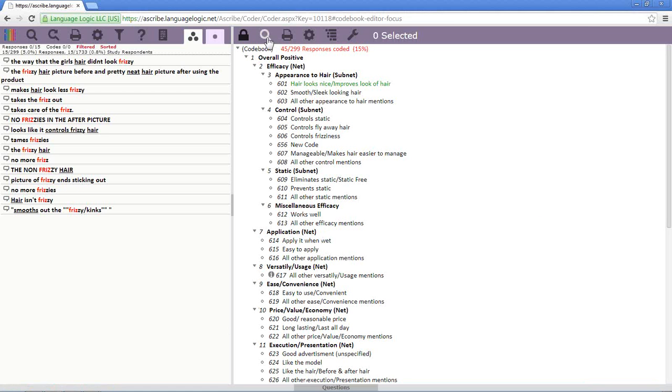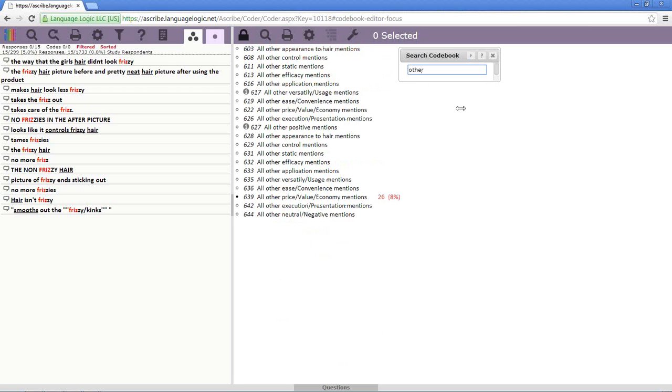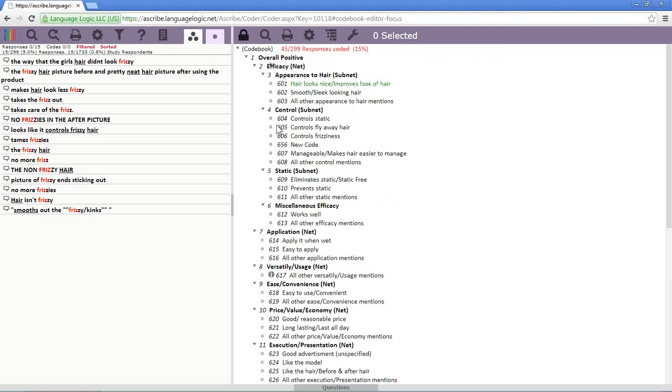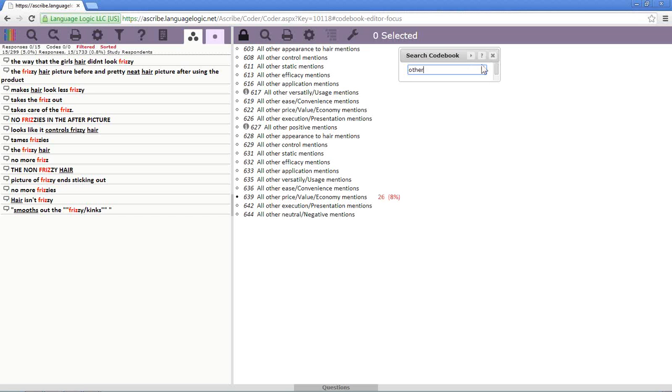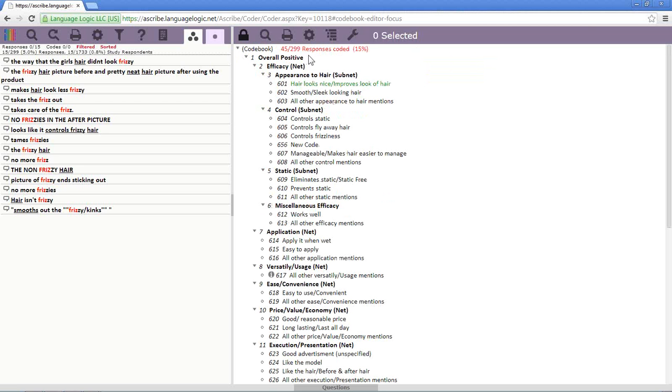Okay. One more thing that I want to talk about is the search. The search allows us to find codes in our codebook, and I will talk more about that when we talk about the actual codebook tools. But I just wanted to make sure. If I look for other, it brings up all the codes that have the word other in it. When I close it, it goes back to my regular code list. I hit search again. Maybe I want to find my others again. There we go. I hit enter, and it finds them. Wanted to make sure I covered that. That's our search.